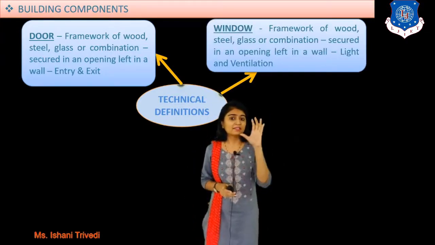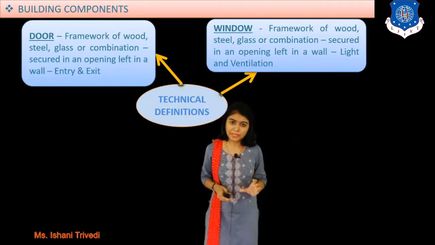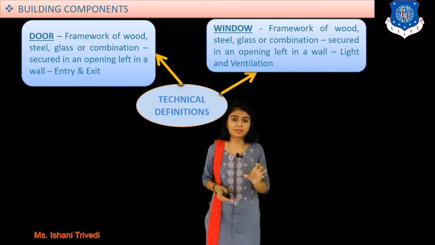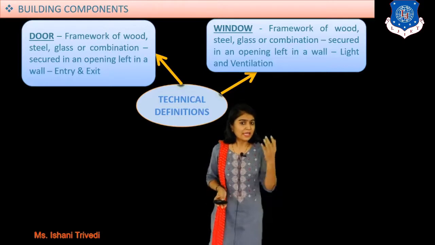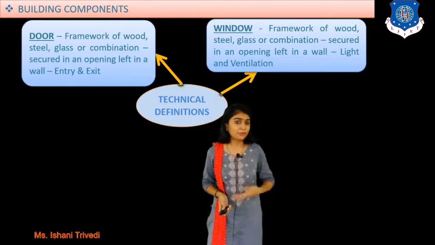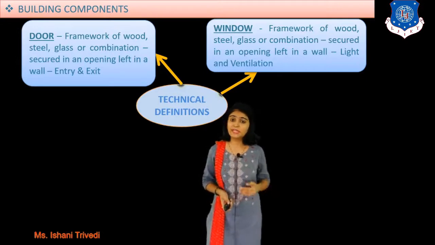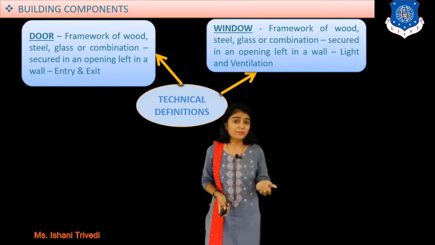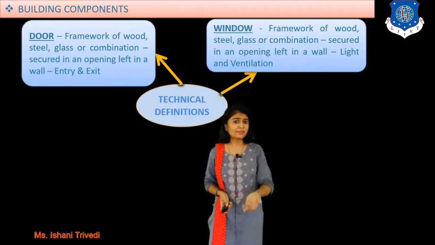Again, it is the vertical opening, okay. Now, the framework. Window is again the framework. Have a look in your room right now. What kind of window can you see? You may be having metal windows, you may be having glass windows, you may be having grills attached in your windows for safety purpose.